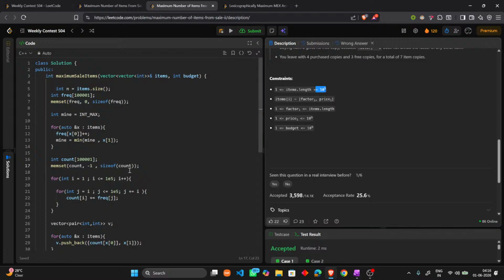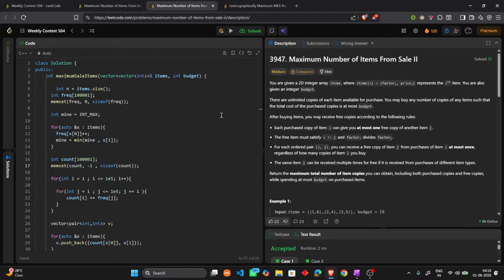It's 8, 5, because the price. Right. They are also initializing the frequency of test directory.